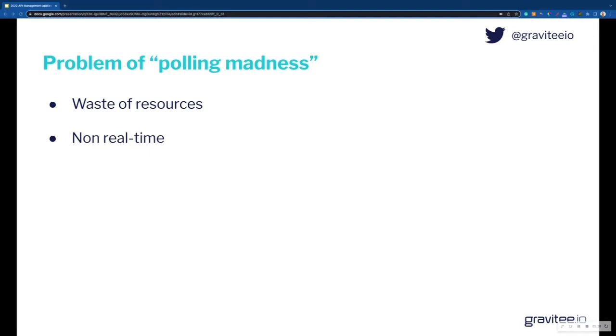This approach also is not really real time. There might be a few seconds between each request, and depending on the context, this could be less than ideal. Just think about this, as I mentioned before, that 1 millisecond in the context of financial trading can cost, again, $8 million. So imagine what could happen in 2 or 3 seconds between each request. And finally, but I'm sure there is more, this makes it impossible to leverage usual capabilities of an API management solution to protect your backend or monetize your API. Policies, for example, like rate limiting and quota, don't make any sense when the number of calls is not strictly related to the number of business transactions.